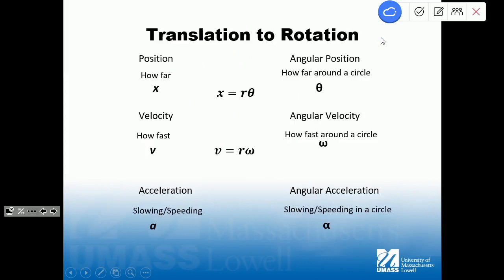So, we can relate displacement, which is S or X in this slide, with R theta, as long as theta is in radians. We can relate V as R omega, as long as omega is in what unit? What must be the units of omega? V equals R omega. Omega is delta theta over delta T. Delta T I measure in seconds. I measure delta theta in what unit? Radians. So this expression works when you work with omega in radians per second.